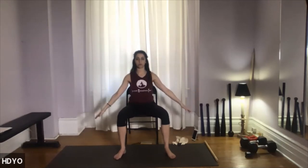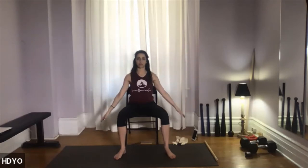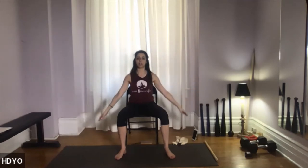Inhale. Reach up and stretch up. Pause at the top. One, two, three, four. Exhale it down. Great. Two more. Inhale up. Hold. One, two, three, four, five. Exhale, lower. Perfect. Last one. Hold for six. Inhale. Reach and stretch. Hold. One, two, three, four, five, six. Exhale, lower. Okay, and now let your natural breath come back and just play with rolling your shoulders a little.